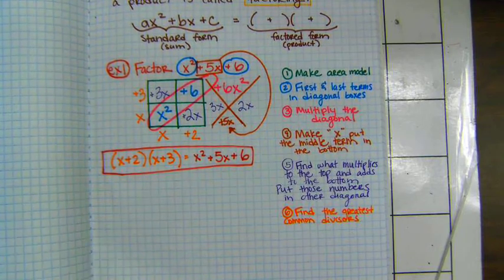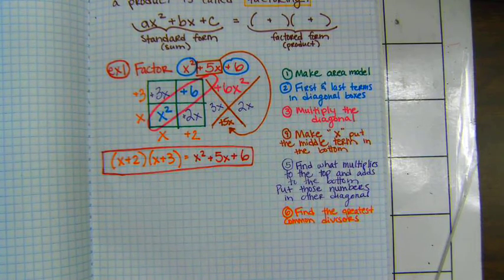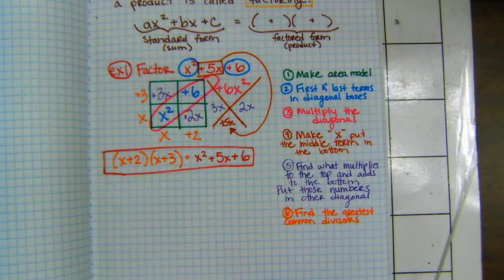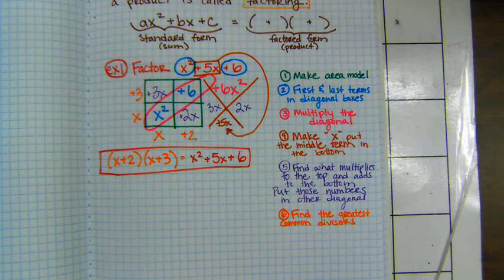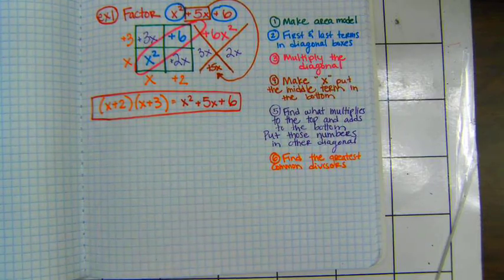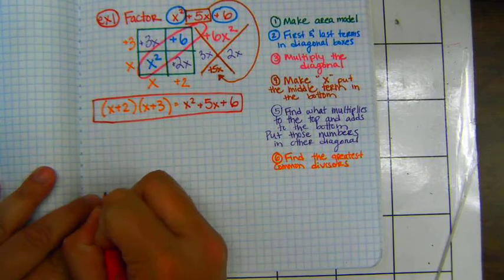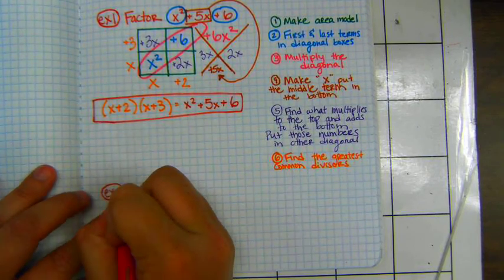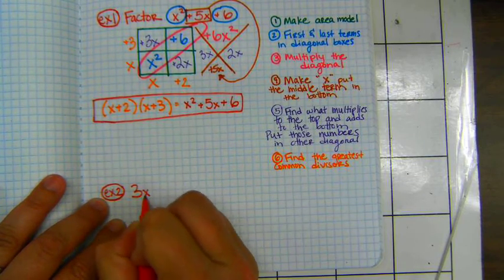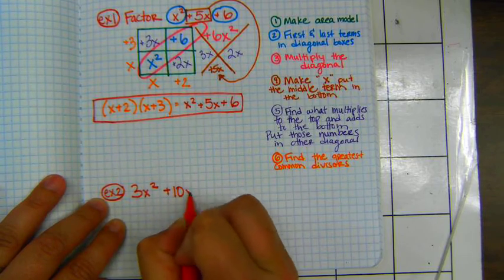Okay? You just write these over again inside parentheses, equaling your original, and that's going to be your factored form. Okay? What I'm going to have you do is I'm going to write your next example down here at the bottom. I want you to do it. The video is going to pause. I want you to put your own answers in, and then you can go ahead and watch my solution. Okay? So, example 2 is going to be 3x squared plus 10x plus 8. And again, you're just factoring.